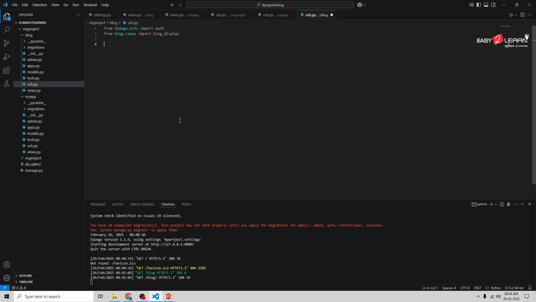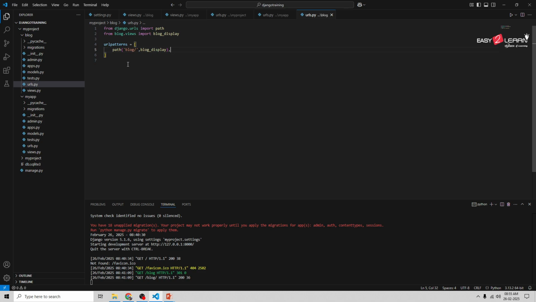And now we'll set the URL pattern. Inside of this URL pattern, I'm going to set the path. The URL name I want is blog/, comma. The function name is blog display. So here the homepage for blog app is going to be display. And save it. This file will handle all URLs related to only the blog.